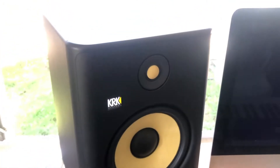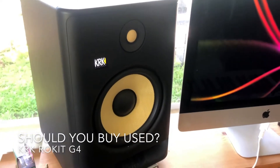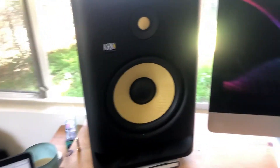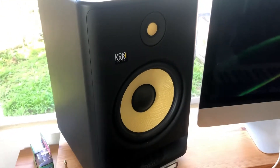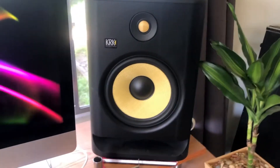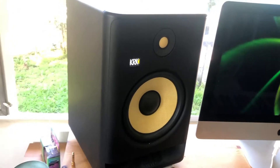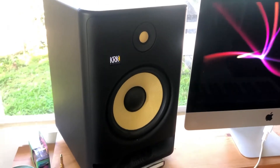Today I want to talk about buying KRK Rockets secondhand — and really any studio monitors secondhand. A little background on KRK: they began manufacturing studio monitors back in 2003, those being their Generation 1 models. They are currently in Generation 4, and you are looking at the KRK Rocket G4 8 right now — the 8 stands for 8-inch low frequency driver. They are also a subsidiary of the Gibson company, which for fans of Gibson is a cool little fact.